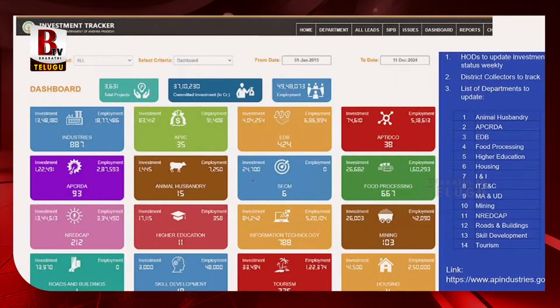Next slide. And also, sir, I request all the departments as well as the collectors: this is the investment tracker. You started this in 2014-19, and we are updating it. Now we are also focusing on employment in this entire tracker. This shows the entire dashboard, and we have individually requested all the departments. CSR also requested the departments.